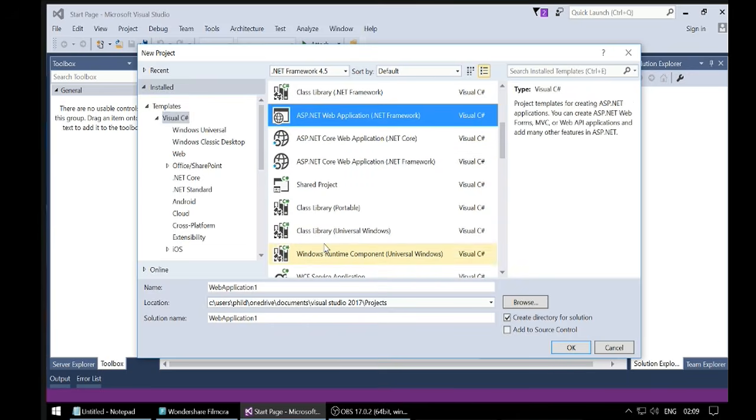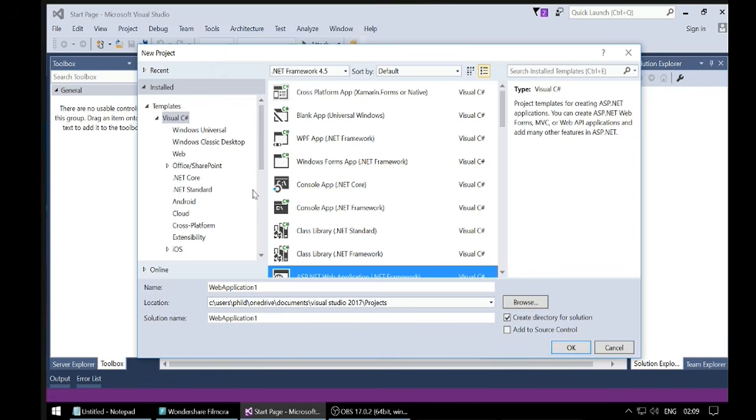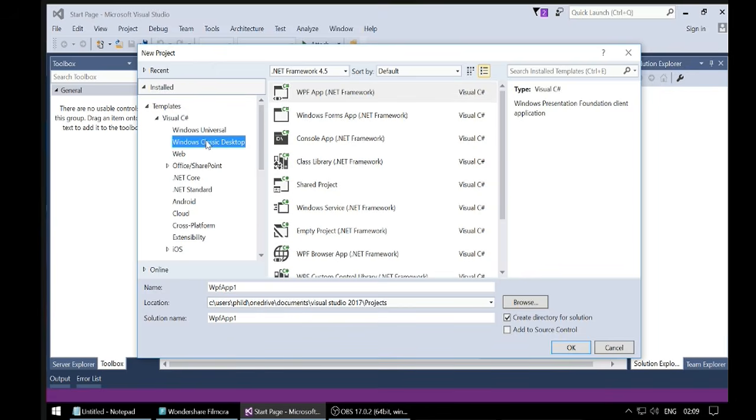And in Visual Studio 2017, you can now also create Android and iOS applications using C# as well, which is a brilliant addition. You can also create ASP.NET web applications, as you can see just in the bottom down here. Now an ASP web application is just basically a website created with C# instead of the standard HTML and PHP, things like that. ASP.NET was created by Microsoft, and it runs on Windows machines. You can get it for Linux, but we're not going to be getting into that at the minute because I don't know enough about ASP programming.